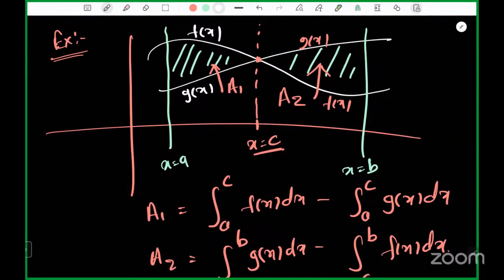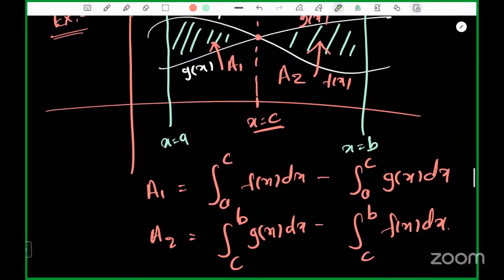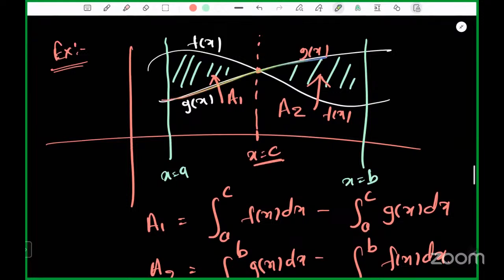Okay, so what you are doing? This is the whole bigger area. f of x is for this whole area, and then we are subtracting the area covered by the function g of x, right? So we'll get our required area. But on this right side of x equal to c, from the bigger one you are subtracting the smaller one. This is our g of x function. Here the area covered by the function g of x is bigger, so that's why we are subtracting from g of x the area covered by the function f of x.